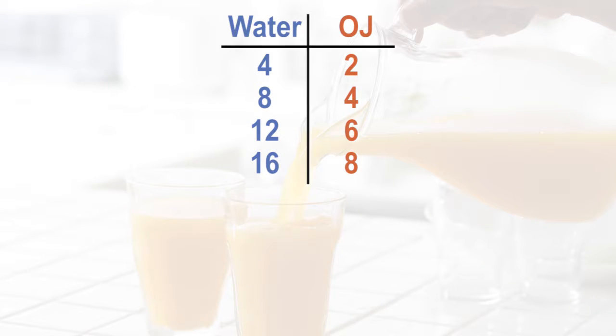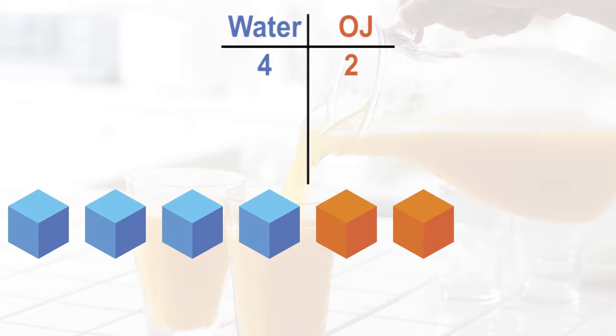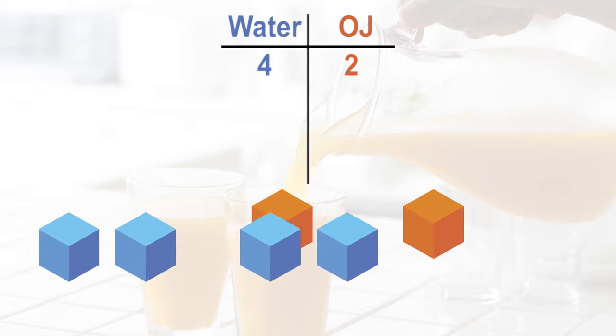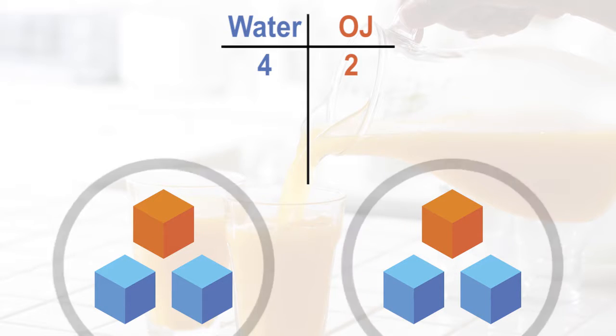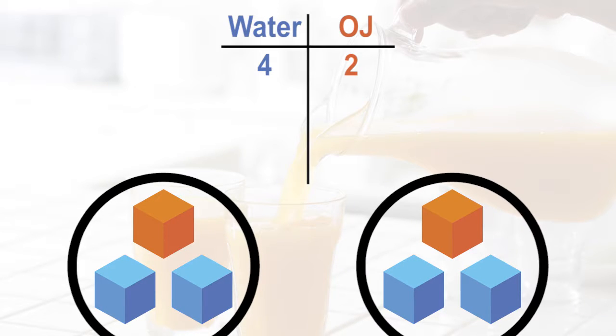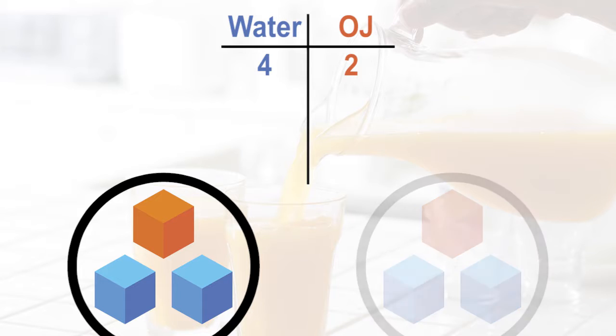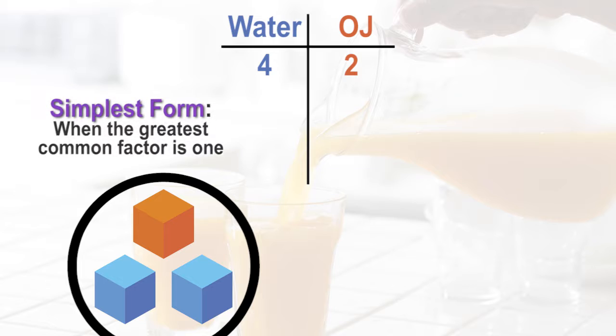In our previous lesson, we discovered that we could have more of a juice recipe and still have it taste the same. This is because the ratio of concentrate to water was the same. If we use cubes to represent the concentrate and the water, we can divide them into two equal groups. We now have two groups with equal amounts of water and equal amounts of concentrate. We can now see that the ratio of 2 to 1 is the simplest form of 4 to 2. This is because this is the smallest whole number comparison. Let's record this in a chart.